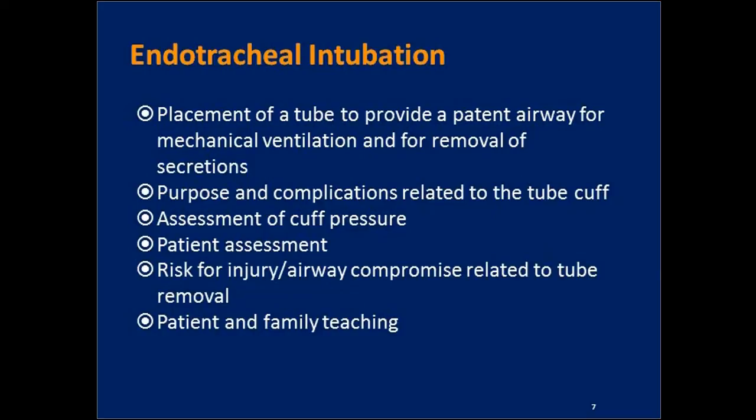That cuff pressure is assessed every shift. It's typically done by respiratory, and they are required to document the pressure of the cuff. It's done whenever the tube is placed. They make note of the level where the tube is in terms of the depth of it, and there are some markings on the ET tube itself that tell us how many centimeters advanced that tube is into the trachea.